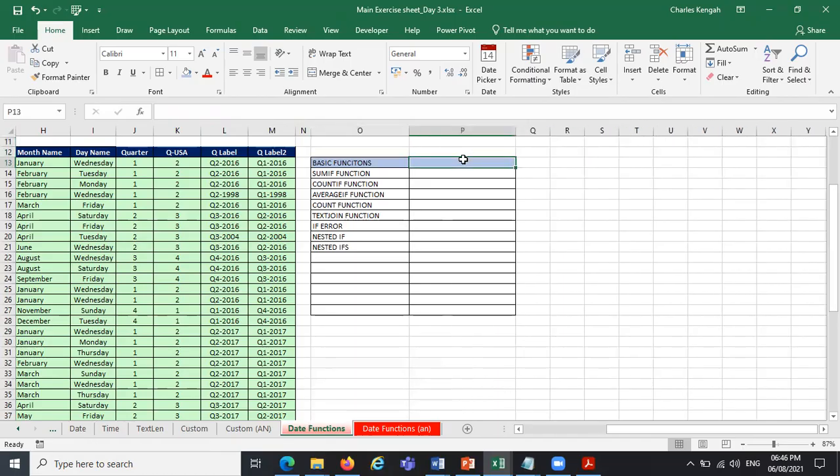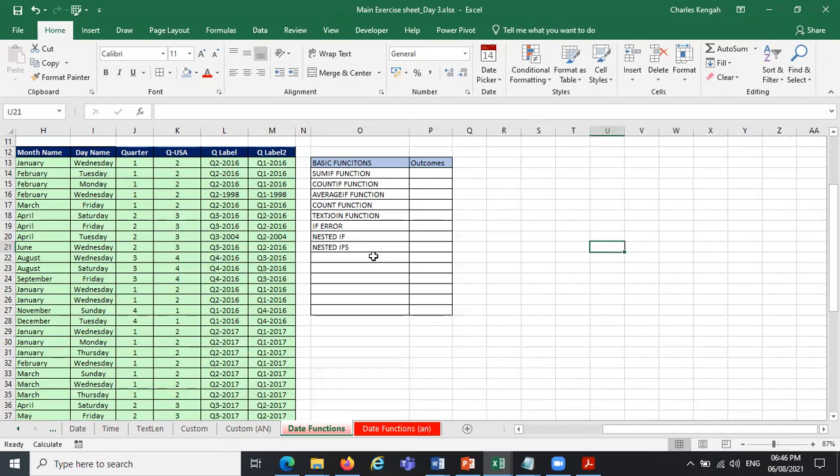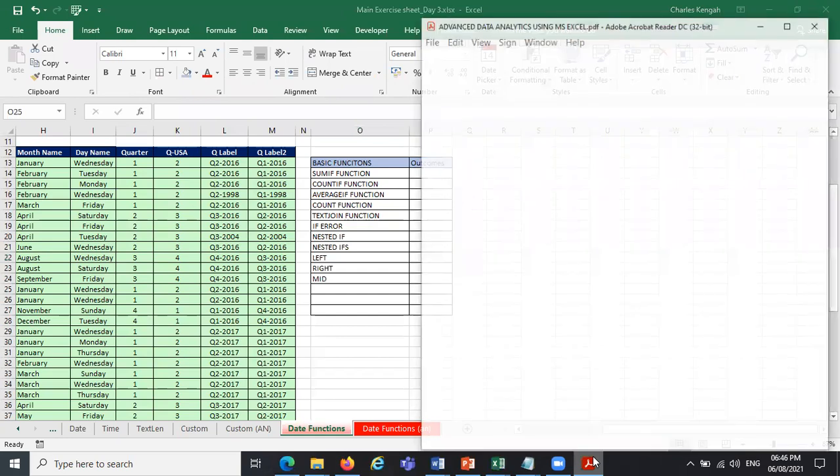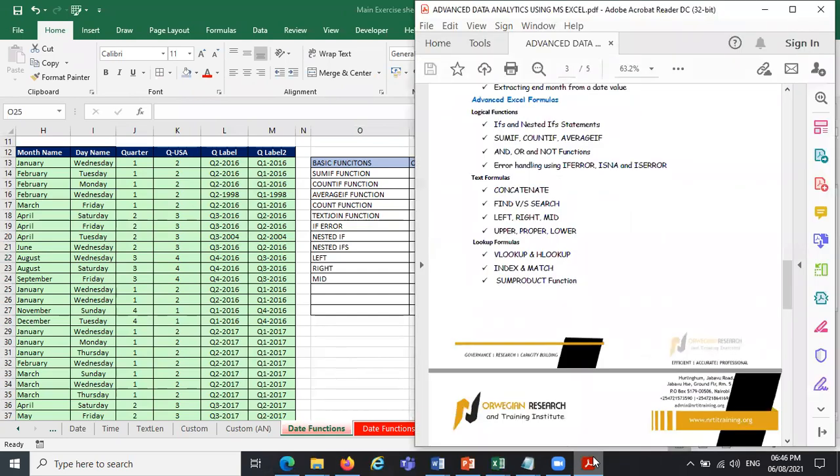Then these are the output or outcome. Right, like that. Now, next we have maybe the left function, the right function, the mid function. Then we have upper, proper, lower.